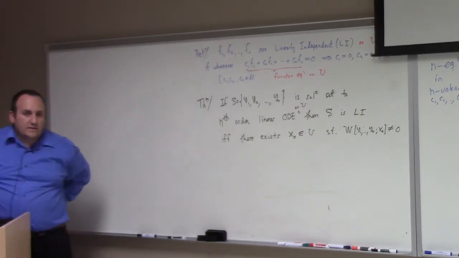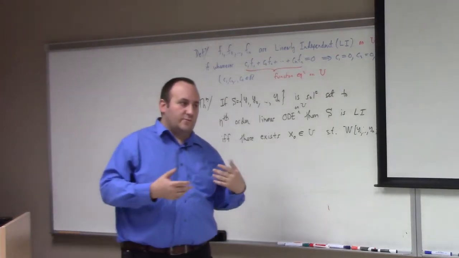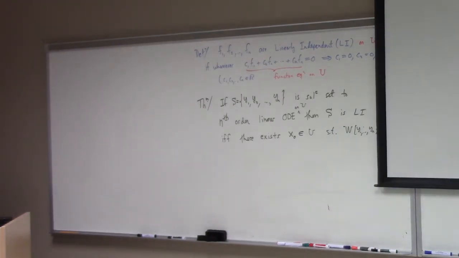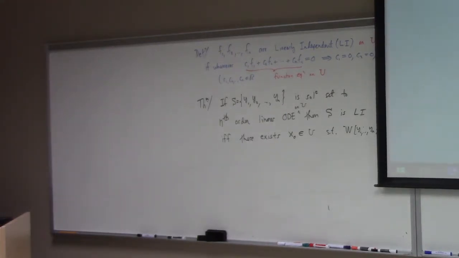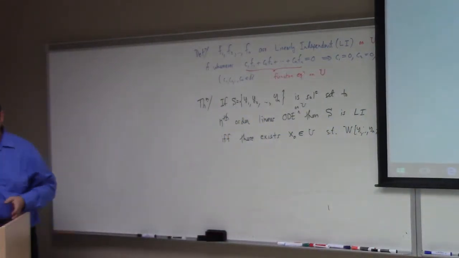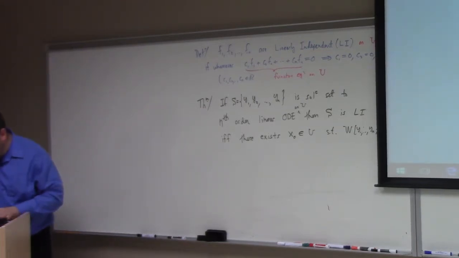I mean, the funny thing is, there are examples of functions where the Wronskian is 0. It's possible to have a set of functions with Wronskian 0 and yet have the functions be linearly independent, which is annoying, right? Because I just proved that if the functions are linearly independent, then that implies that the Wronskian's non-zero, right? But there are qualifiers that you've got to be careful about. It's not an either-or thing. There's an exists and a for all floating about that we kind of ignore, and it'll get you into trouble.